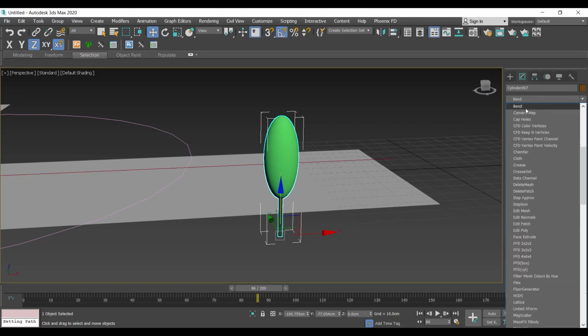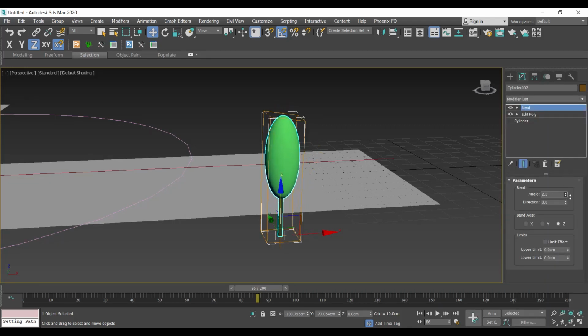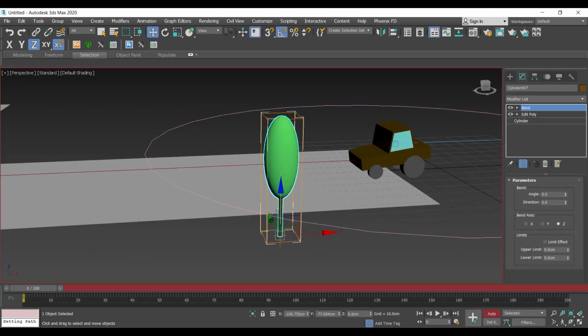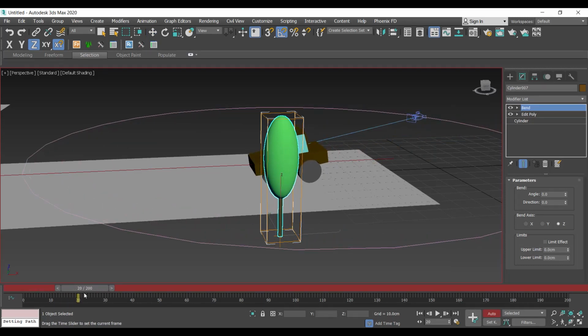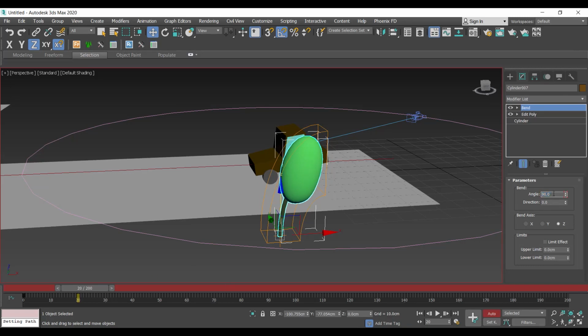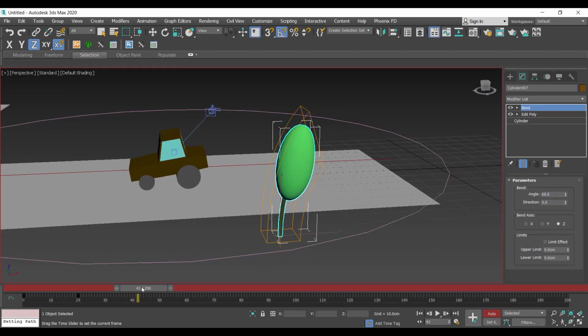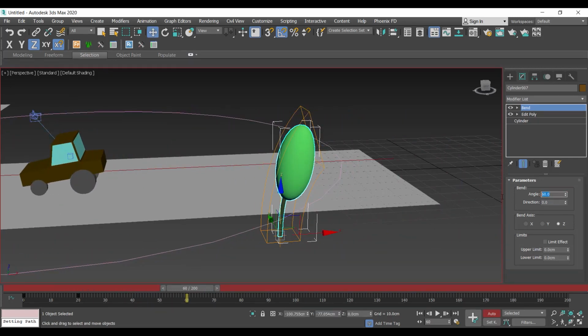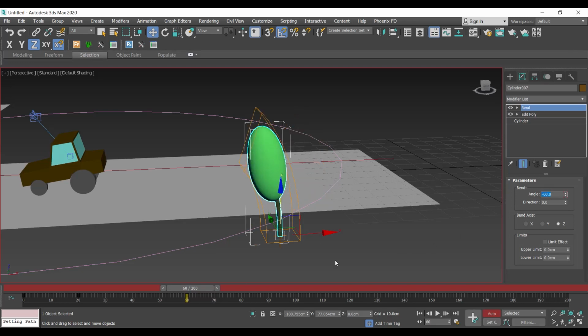I'm going to add bend to it, and I'm going to animate something like that. Okay, so what I need to do is just turn on auto key. I'm going to make it, let's say, 20 frames, going 90 degrees or maybe less, 60 degrees, and then at the other 20 I'm going to go minus 60 degrees. Okay, and then go back to its place. So I'm just going to copy these. So 60, and then I'm going to add 40. So it's going to be 100. So it's going to be like this.